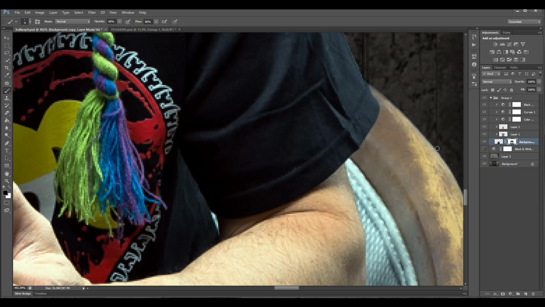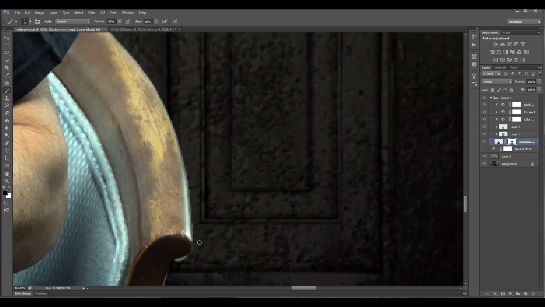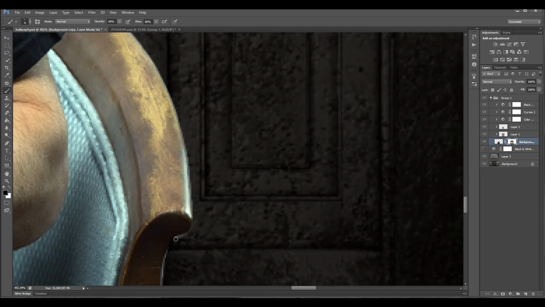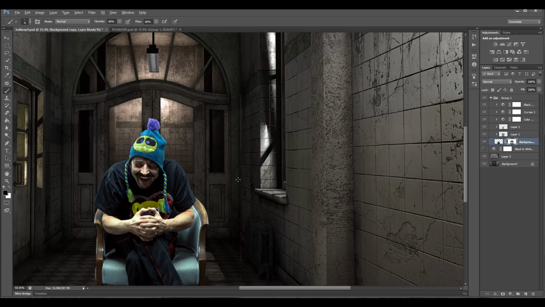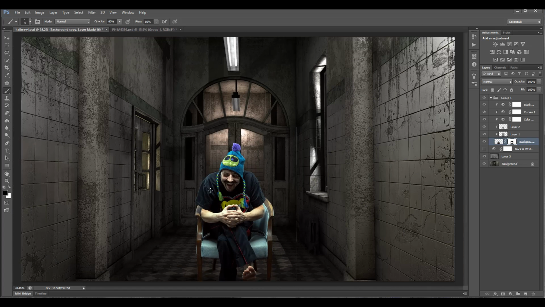Right here a little bit on the chair, but not too much on the chair, because we have the light coming from the window, so the highlights should go a little bit around. Like this example right here, light is just hitting. This is about right, maybe a little bit darker just slightly on this side.